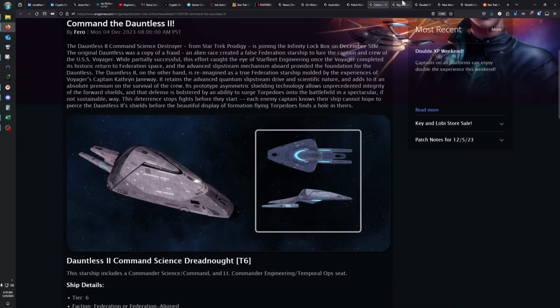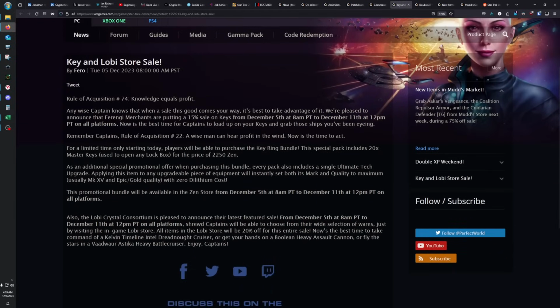Now, alongside the Infinity updates, there is of course a Key and Lobi sale. This is going to be running up through December 11th, so it's a 20% Lobi sale, which is nothing really that special. That's just the standard Lobi sale that they always run. And then the Key sale is just 15%.